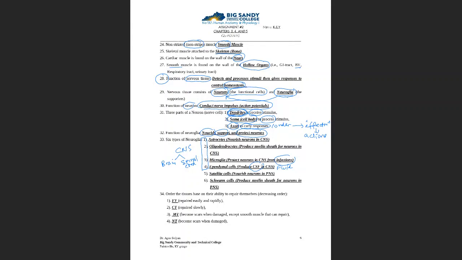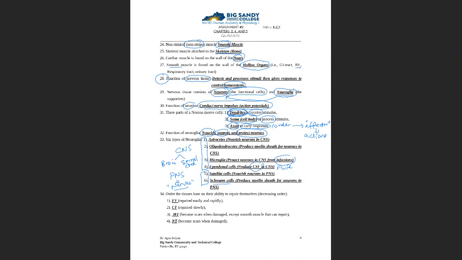The other 2 neuroglia are located in the PNS, peripheral nervous system, which is nerve. Nerves are located outside the brain and spinal cord. So it has 2 neuroglia that help their neurons. Satellite cell, this is the one that feeds the neuron in the PNS. Schwann cell, it is the one that produces the covering or myelin sheath for the neurons in the PNS.